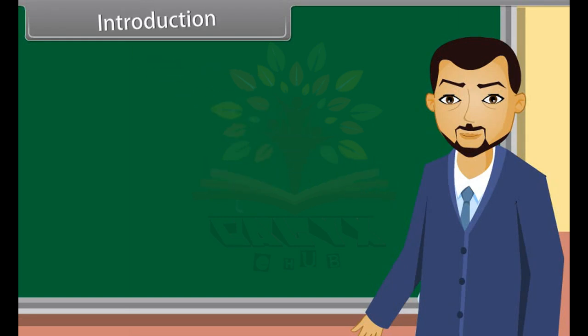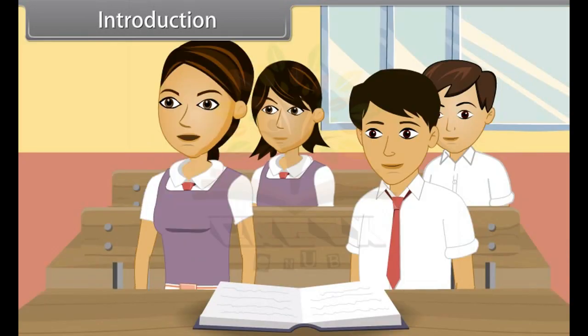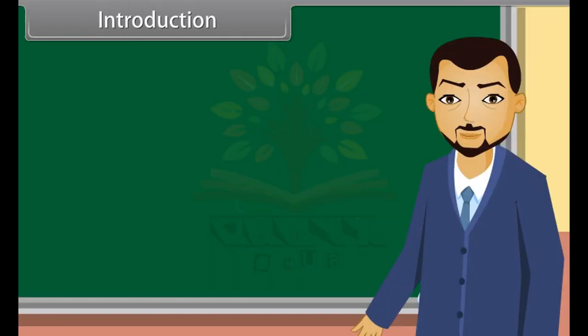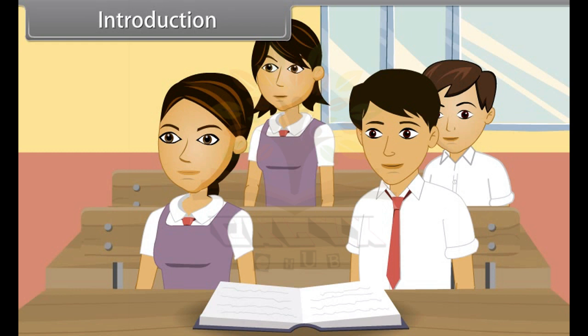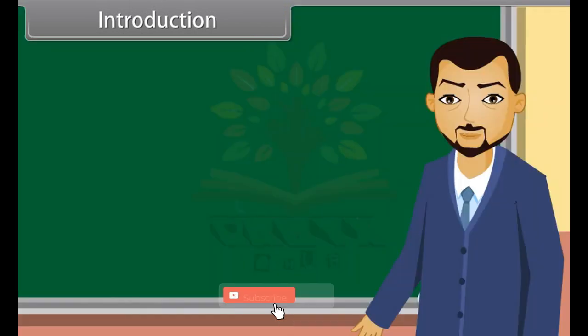Introduction. Can anyone tell me the meaning of geometry? It is the oldest branch of mathematics. Yes, but can you define it? Anyone else? Geometry is the study of shapes and sizes in various dimensions. Correct. There are many kinds of geometry, like Euclidean geometry, non-Euclidean geometry, coordinate geometry, etc.